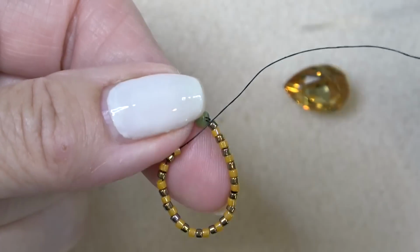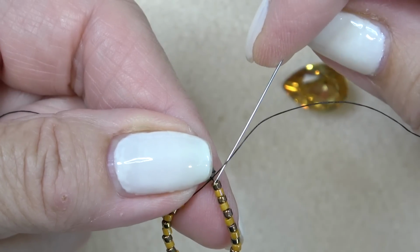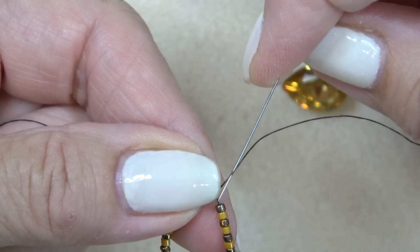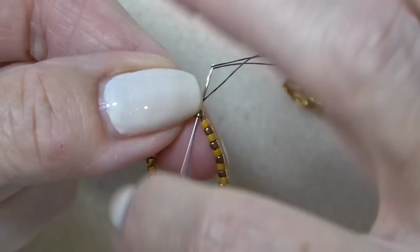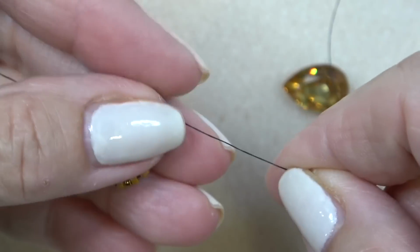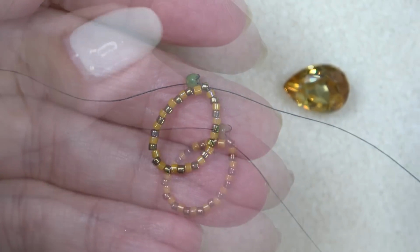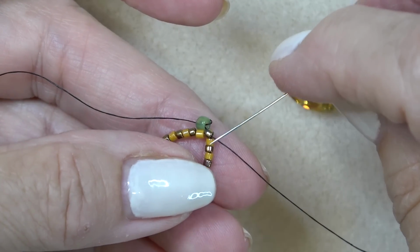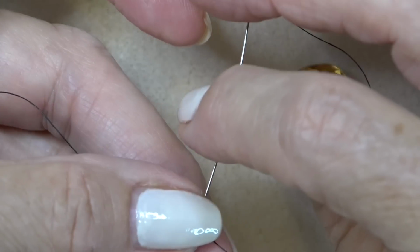Okay, I'm going to sew them into a circle by sewing up through that first gold bead after my stop bead, like that. And now I have a circle. Next up, I'm going to pick up my pumpkin colored bead. I'm exiting the gold one, skipping this one, sewing through the next one.